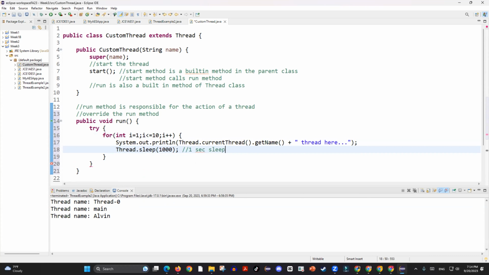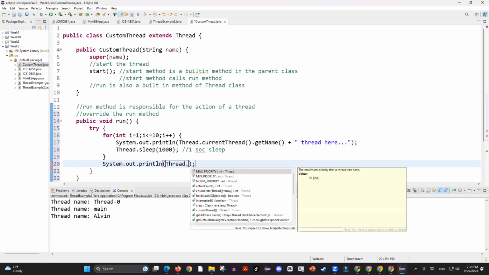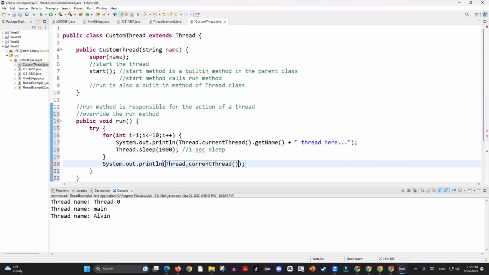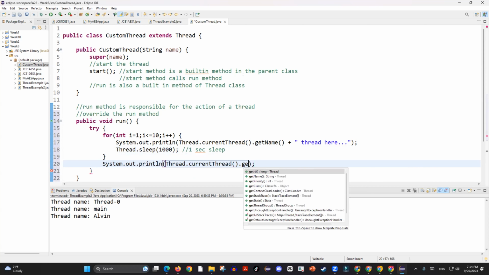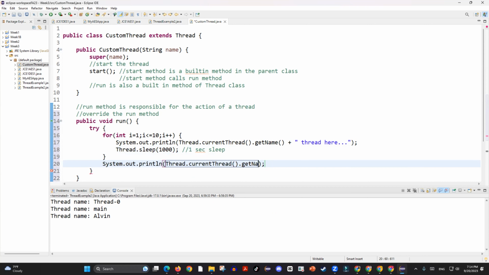And I'll do that for 10 times. So my application will definitely run for 10 seconds for sure. And when I'm done, then I would like to use Thread dot current thread to tell the user that the following thread is now ending.